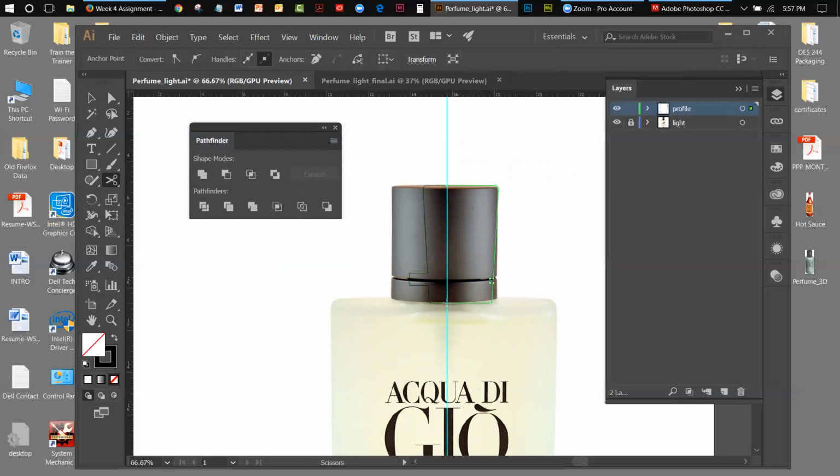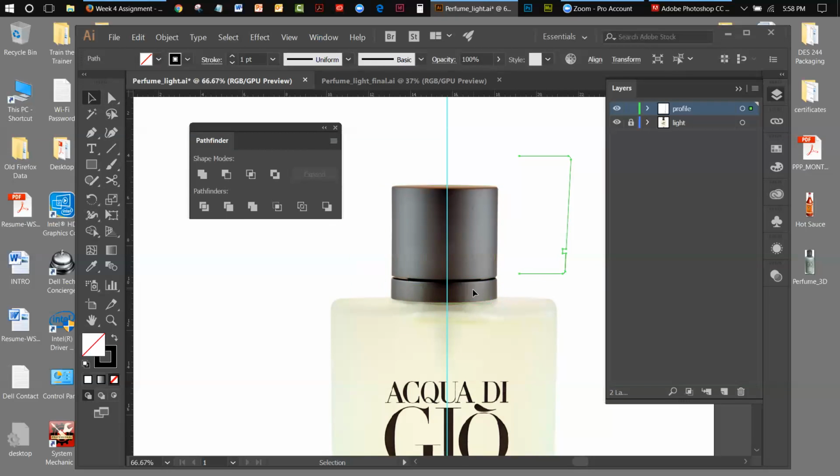And when I get it there, click, and now I can come over here, and I can take that piece and delete it, and this is the actual profile that I'm going to use for my cap right there. Okay, you guys think you could do that? No problem? Any questions about it? No. Because this thing has this tapering shape, it's going to revolve with a taper. And because it has that little indent right there, it's also going to create something that looks like that. So that's the reason that I went to the trouble of making that shape.